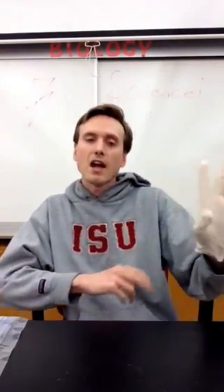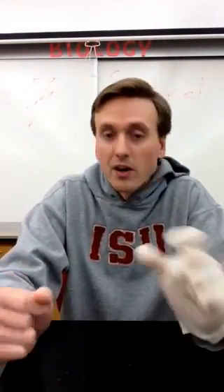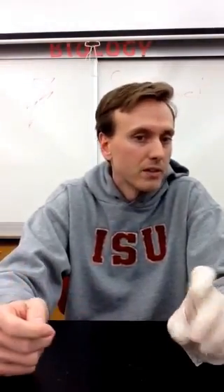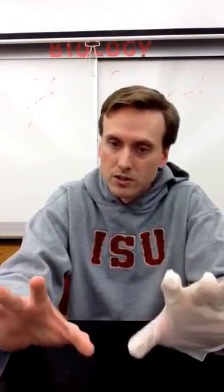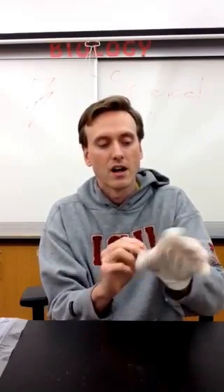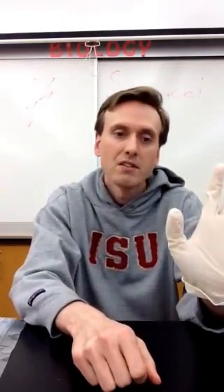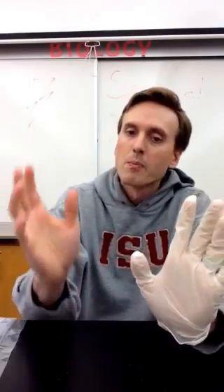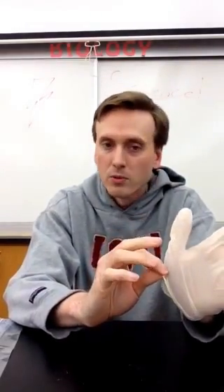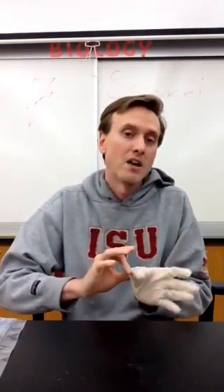For the last bit of cleanup: you'll have two gloves — I just didn't want to waste two demonstrating. They are nice because they keep your hands cleaner; you can move in and out of touching things you want to keep clean, like your pencil or pen. You can have one clean hand and one dirty hand, or two dirty hands. When you put them on, kind of before you get started, if they're loose enough, you can pre-roll them so you have them ready. That way, when you go to remove them, if you imagine you have two gloves on, you can take your other gloved hand and grab it. This is how I remove gloves — when I was a first responder, this is how I removed my gloves. This is also good if you're interested in nursing or anything like that.